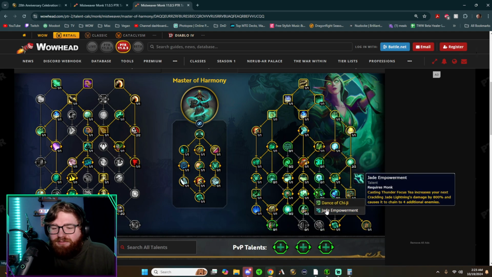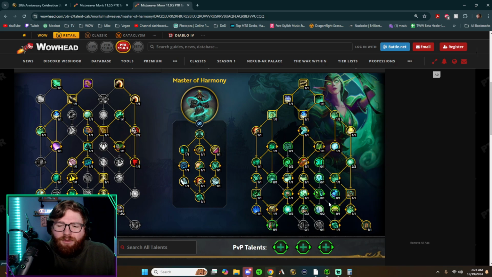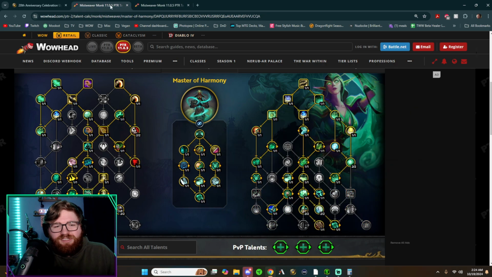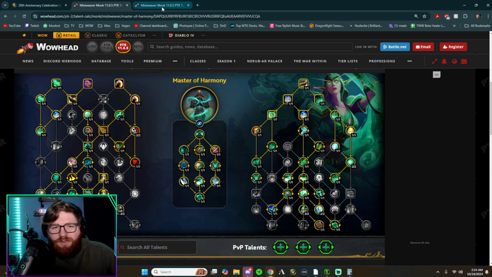I'm definitely going to be tinkering around with the Jade Lightning build. Now, I've already said some of my gripes with some of the changes. Most notably, I've mentioned Rushing Wind Kick being able to be reset with Blackout Kick, but it just really feels like a no-go and anti-synergy, trying to stand back so that this hits everyone and doesn't just flat out miss, while also standing in melee so that your Blackout Kicks can hit. What was that? Where was I going with that?